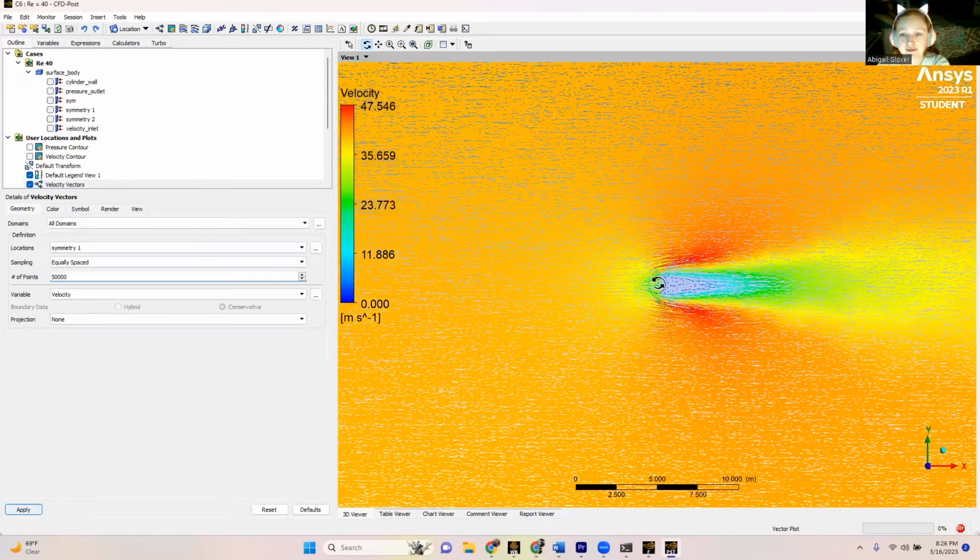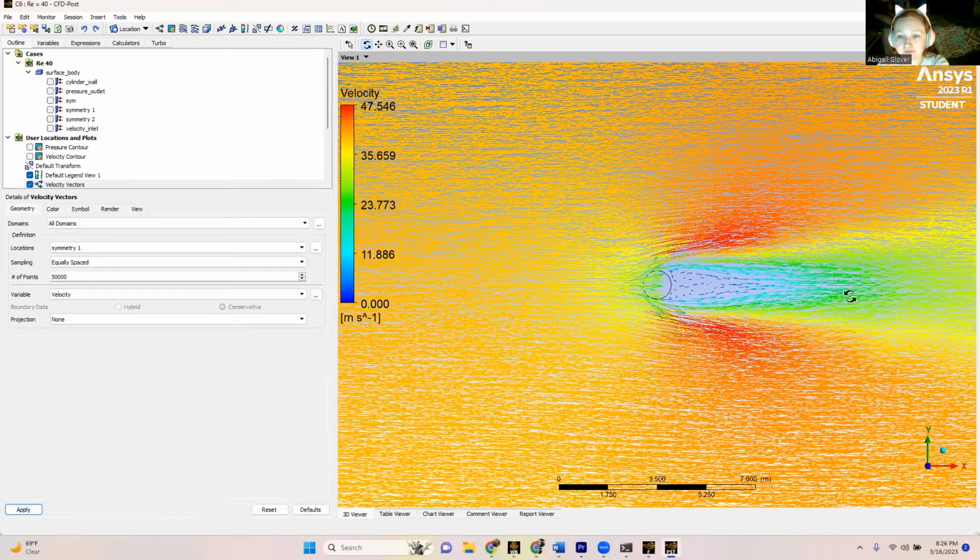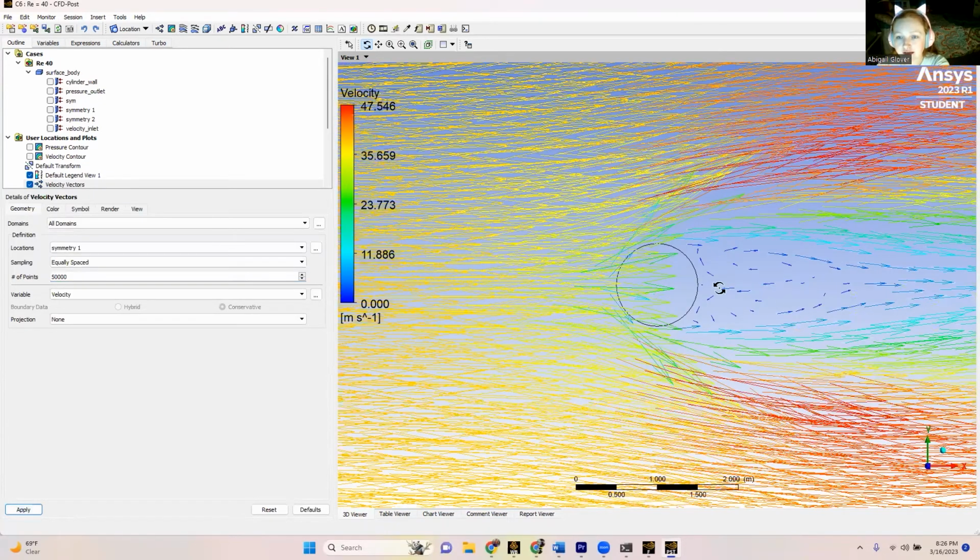That looks much better. If we zoom in here, you can actually start to see our fluid flow back. I'm going to increase this to 100,000 so that we can see this a bit more defined.